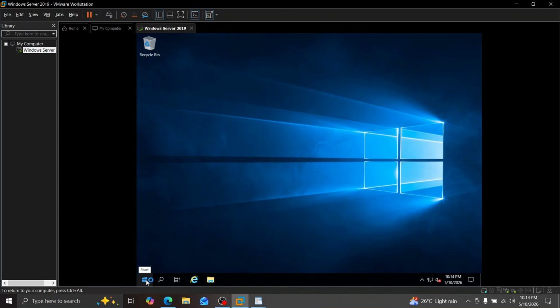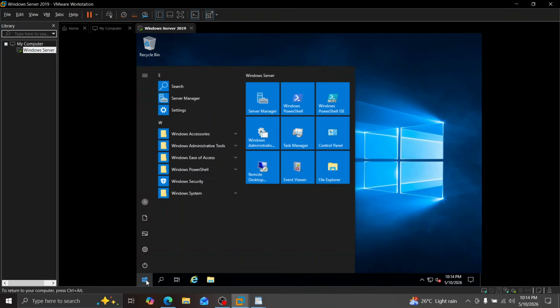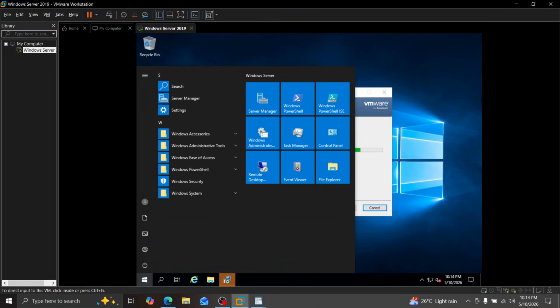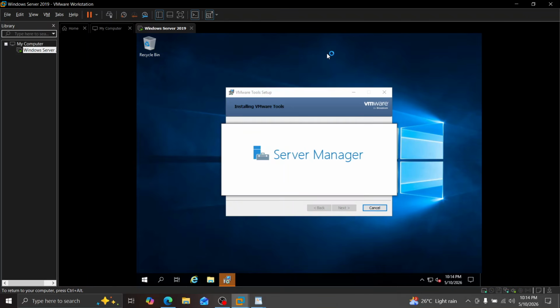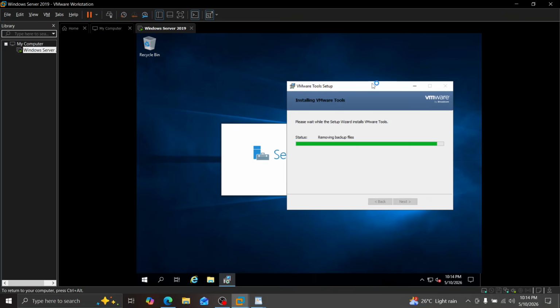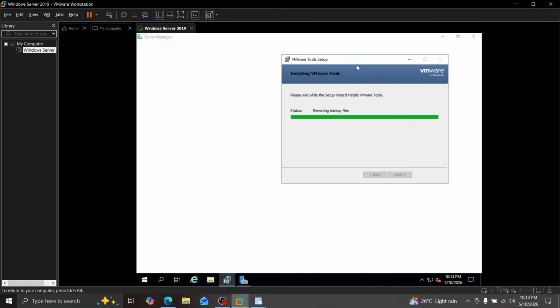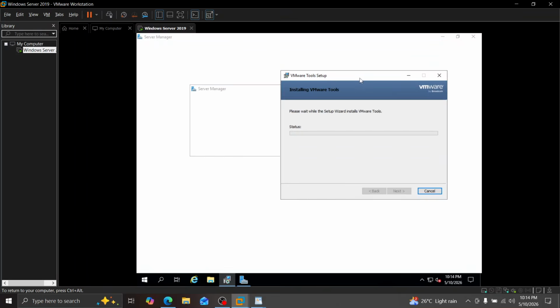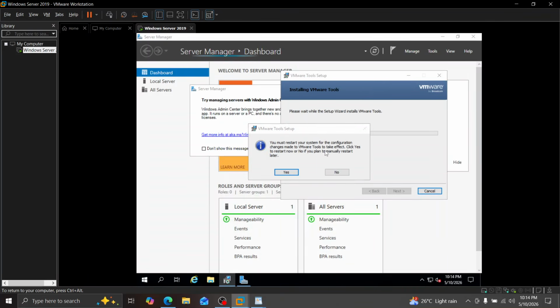I think you might have Windows Server 2012. That's totally fine. Just open, if you don't have server manager, you can go to start and click on server manager. Wait a minute. Yeah, it's automatically starting up. That's how it works normally in Windows Server 2012 also. The logo is nothing different. This is some VMware tool setup, which doesn't come in ICBT, so no worries.